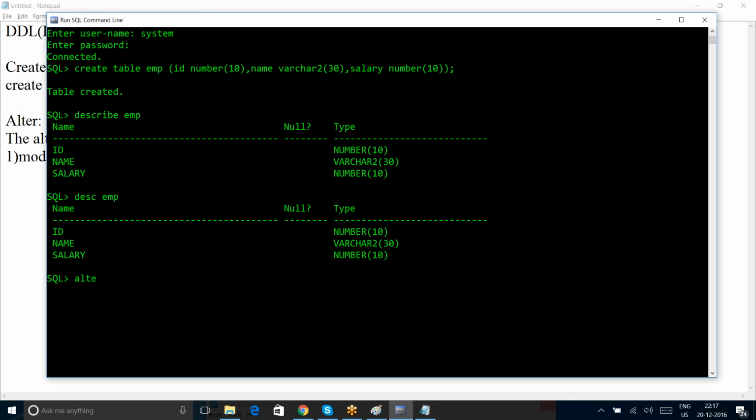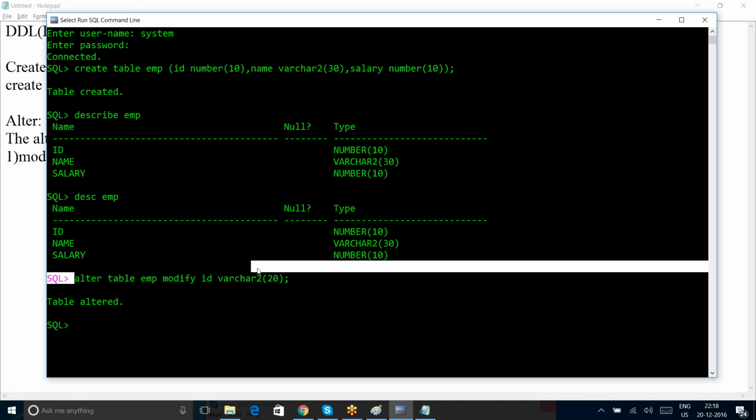You can say alter. What am I altering? Table. Which table? EMP. Because alter table will work on a column of a particular table. Which table we have to specify? I might have EMP, student, person, employee. Different tables might be there, right? So I'm using this EMP table, and in this EMP table I want to modify ID, and that is from number to varchar2 of some particular 20. Just say enter. So this is how we modify the particular table.